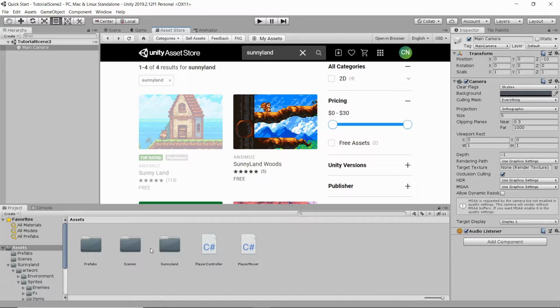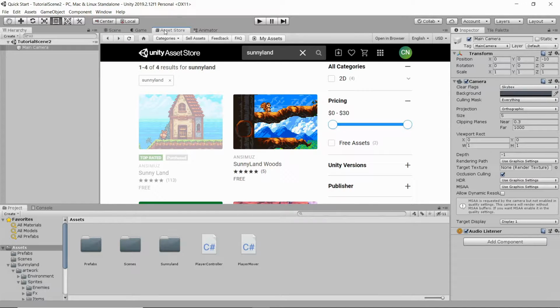So inside of my assets folder in the bottom project area, you'll see that there's a package here called Sunnyland. So I picked this up from the asset store. It's freely available. And on the asset store, you can actually find a lot of things such as 2D sprite packs, which may contain animations for a character, scripts for adding functionality to your game without you having to code everything yourself, or 3D models if you decide to go with a 3D game. So just note that you can use the Unity Asset Store if you want to reduce some of the amount of time you have to put into the game by coding everything from scratch.